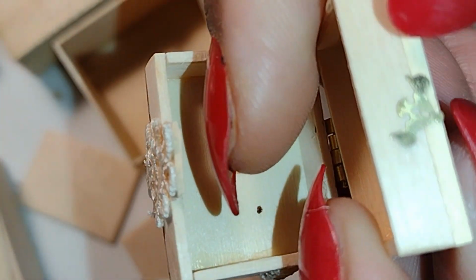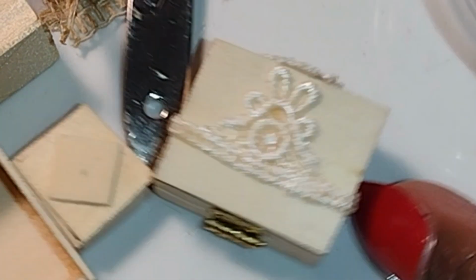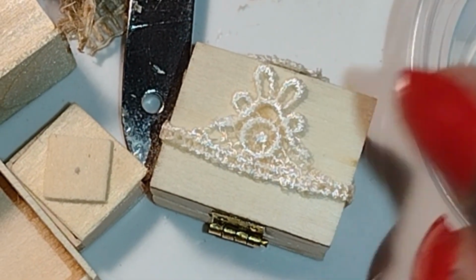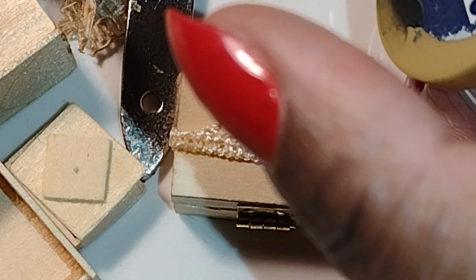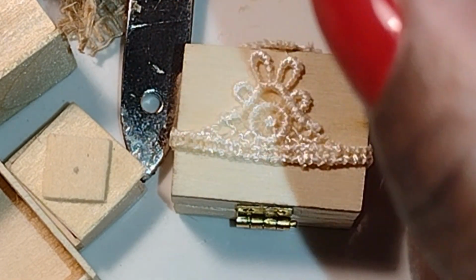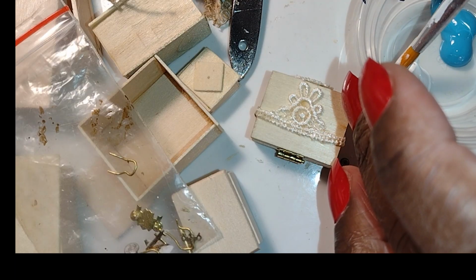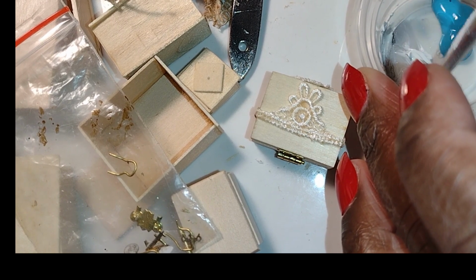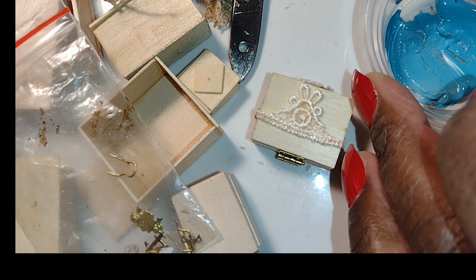So, dolls, I decided to paint it a robin's egg blue color, but I didn't actually have that color, so I had to do some color mixing. I used a turquoise or teal color with some navy blue, some black, some white. Again, dolls, this is another pre-K moment. I just mixed all the colors together until I got a color that resembled what I was looking for. And sometimes, dolls, this is what you have to do. You don't necessarily always have to buy a color. Sometimes you need to just do a custom color to get the look that you want.